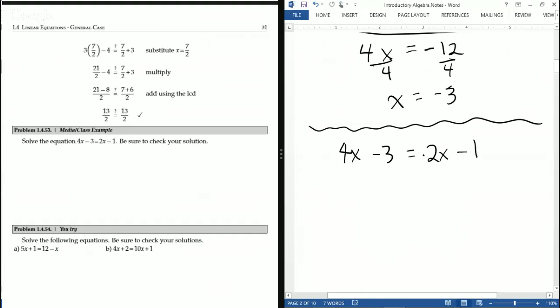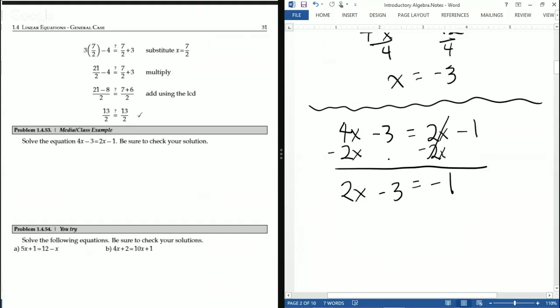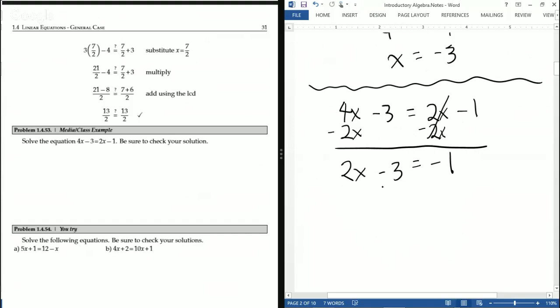And so for that reason, I'm going to cross him out here, cancel him out here and bring him over to the other side. So what I'm going to do first is minus 2x from both sides. And now rewrite the entire problem. I'm getting 4x minus 2x is just 2x minus 3 equals, that's gone now, minus 1. And so now I just get down to business. I need to isolate my x term, so I can add 3 to both sides now.